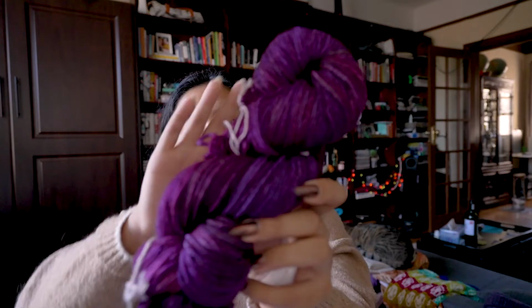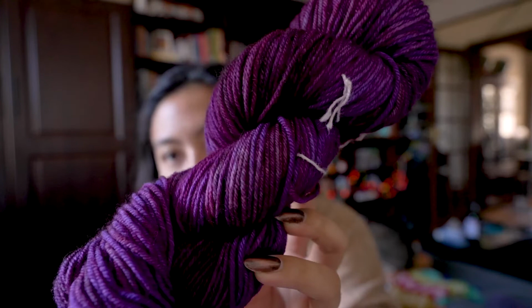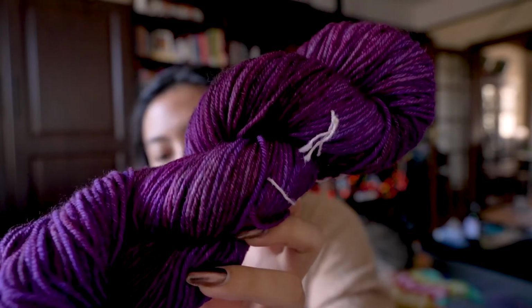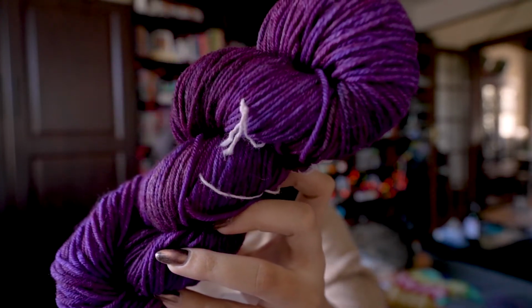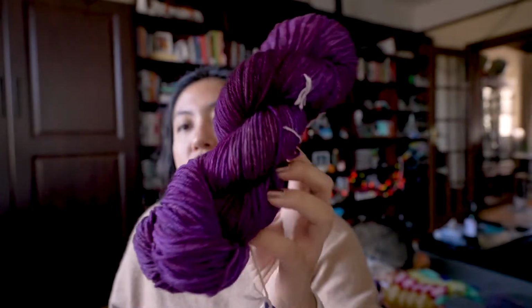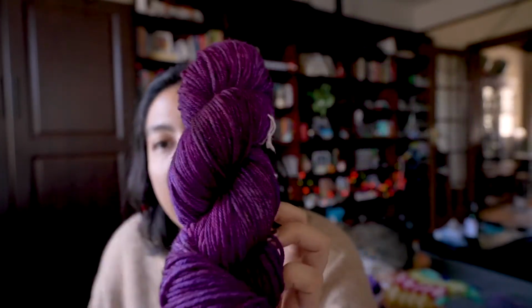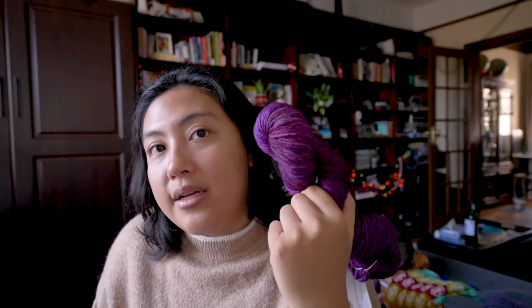And then I also picked up 2 of these, which is super pretty. Let's see if I can get it in focus for you. There we go. This is another Malabrigo Rios, in Sabadura. I don't really know how to say that. I picked up 2 of these thinking that I might want to add a purple row to my mood sweater. But then when I put it in my sketch and my drawing, I didn't love the purple.